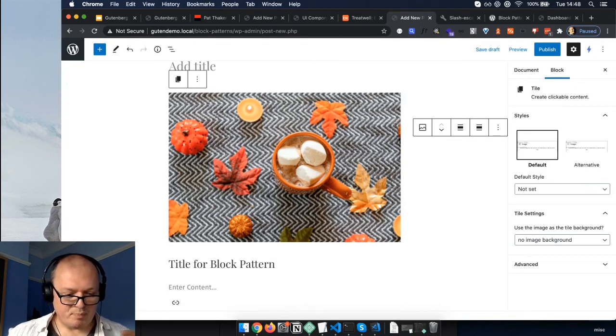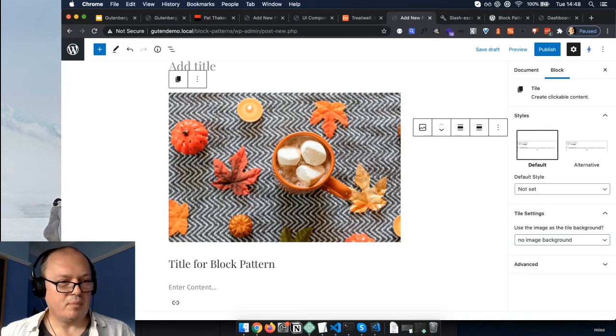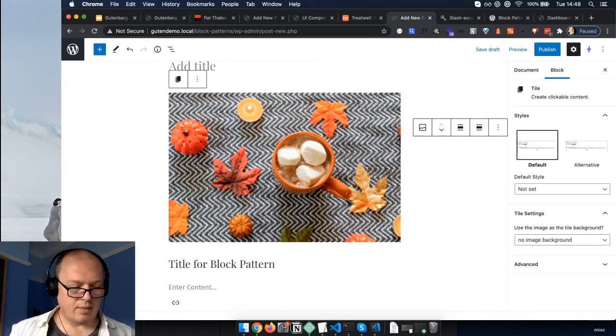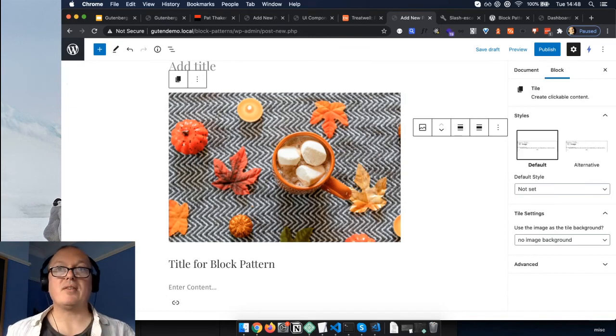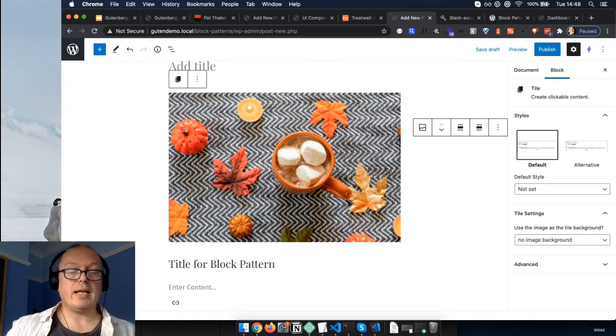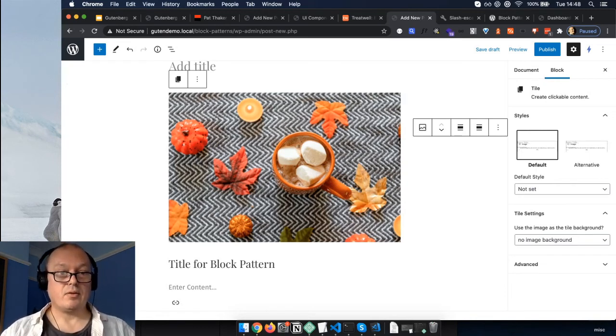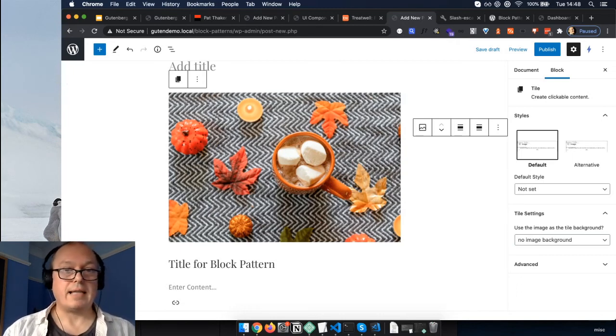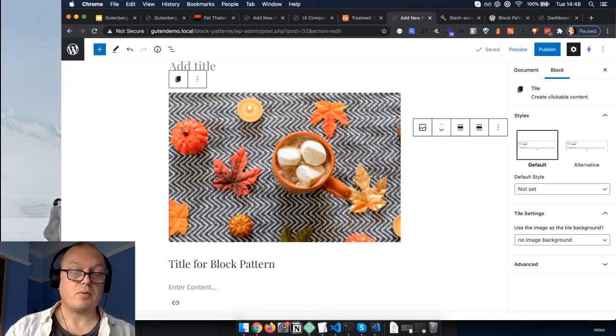Now for me, the creation of block patterns is absolutely critical, and it's really galvanized our interpretation of what we can do with Gutenberg and how we're going to implement Gutenberg. I mentioned a moment ago that we were thinking in terms of those composite blocks, in terms of atomic design patterns and how we can use core blocks as those atoms, and the block patterns we create are really our composites. They are our components. Increasingly, we're looking at creating block patterns as the component library for our clients. That's where the uniqueness and the effort is going, in terms of their UI toolkit and toolbox.